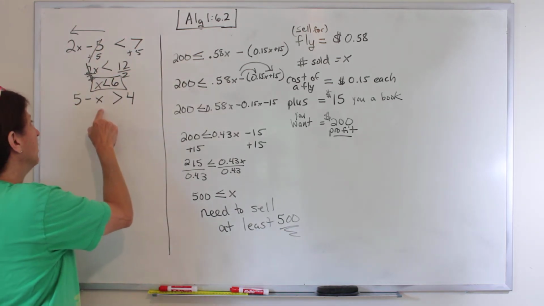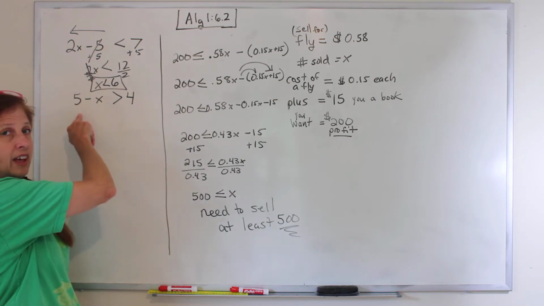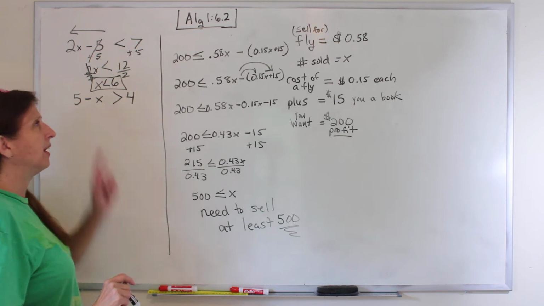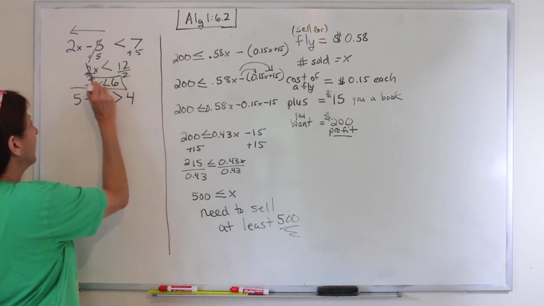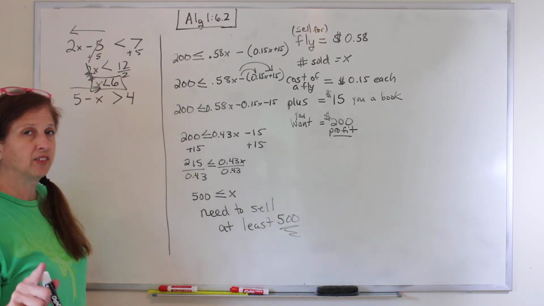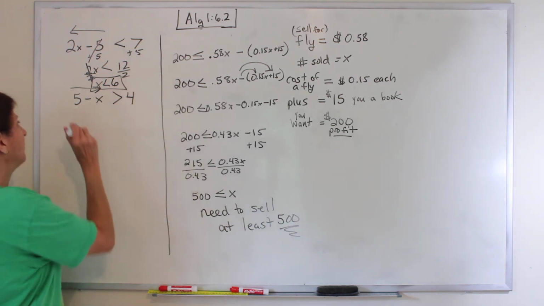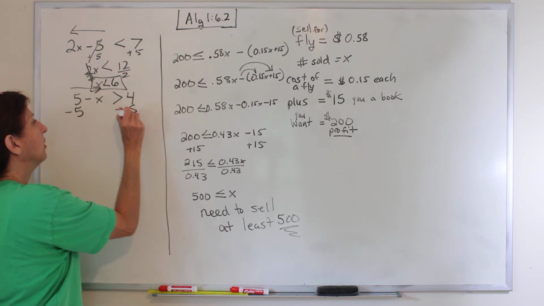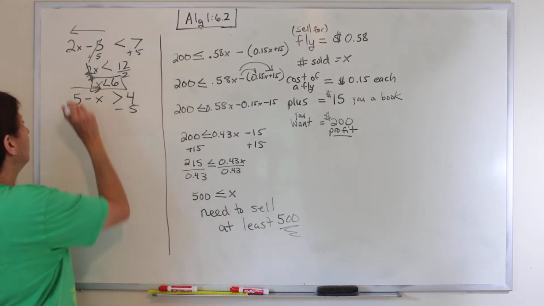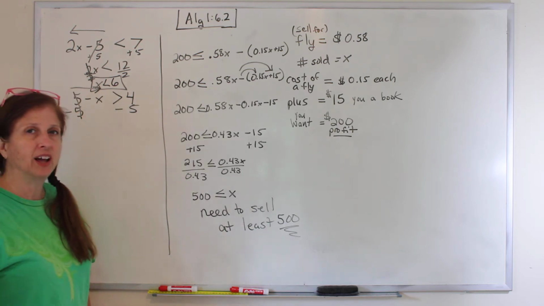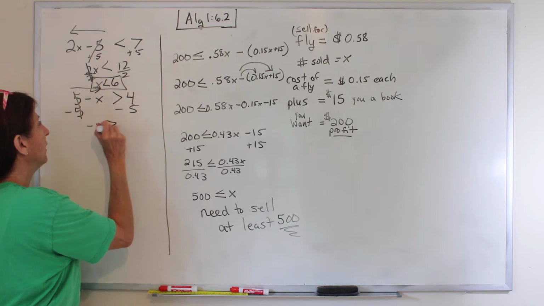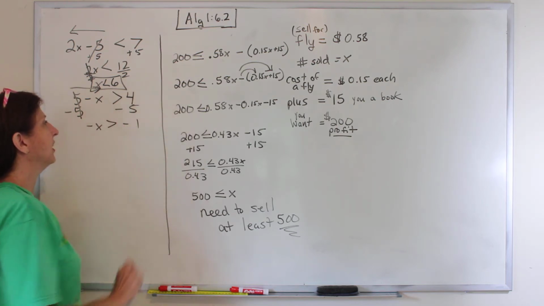Why is x not alone? Well, it's got a 5 here. That 5 is positive. The negative goes with the x, so it also has a negative there. We'll work from the outside in, getting rid of the 5 first. The 5 is positive. So what's the opposite? Minus 5. What you do to one side, you do to the other. Do you flip it? No, it's minus 5, not multiplying or dividing. So bring down what you didn't mess with, and 4 minus 5 is a negative 1.